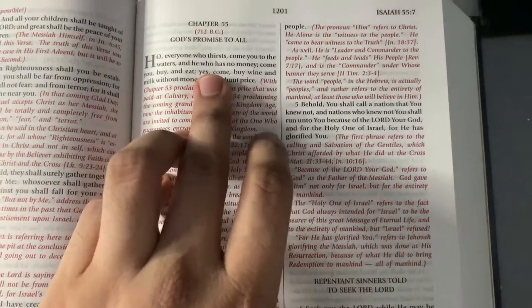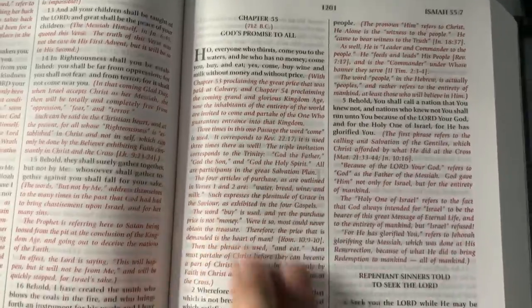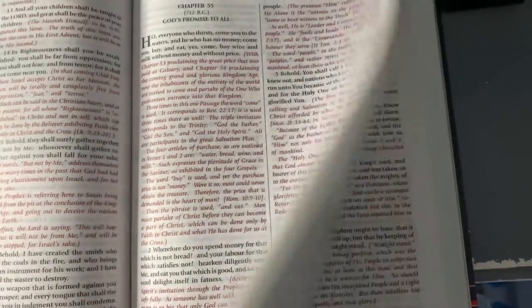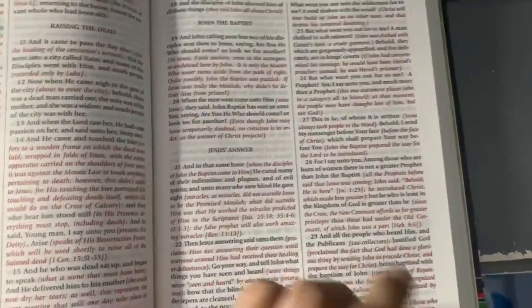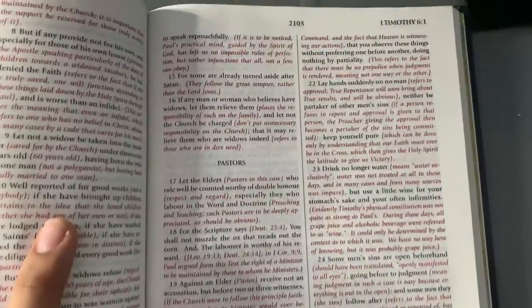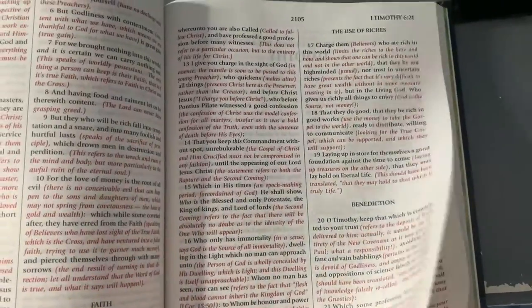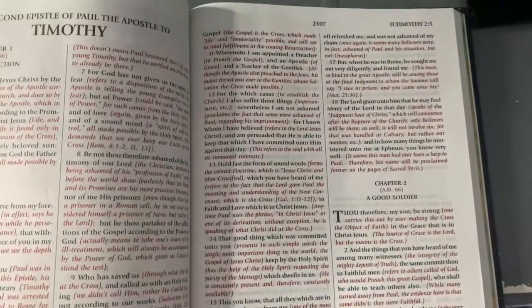Ayan, oh. So, sabi, oh, everyone who thirsts, you come. So meron siyang explanation on why a certain verse is said. Okay, until the end, until the book of Revelation. Yan. So meron siya. Ganun na ganun. And sabi nung iba, ganyan, diba? Medyo nakakahilo daw sa akin, but hey, it's okay. Nothing to worry about that, as long as you're studying the Word of God.